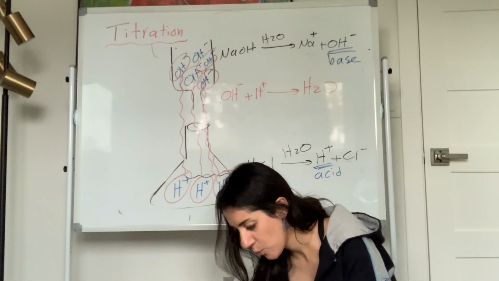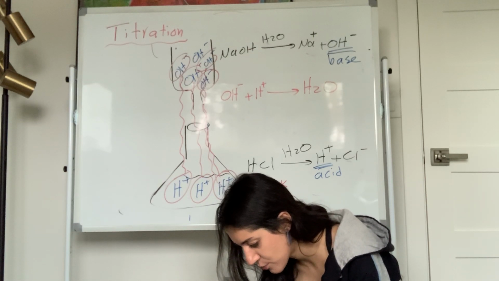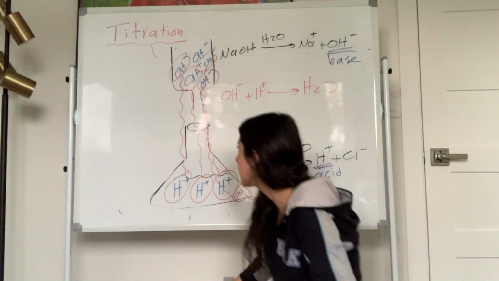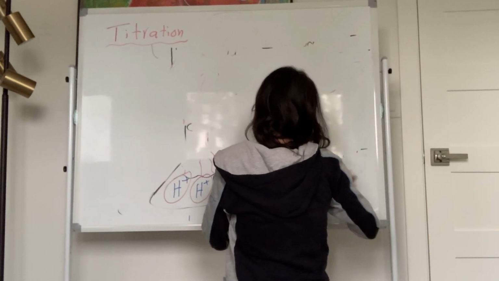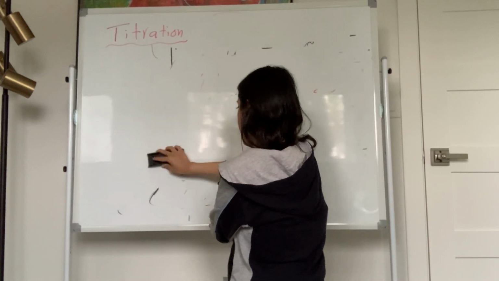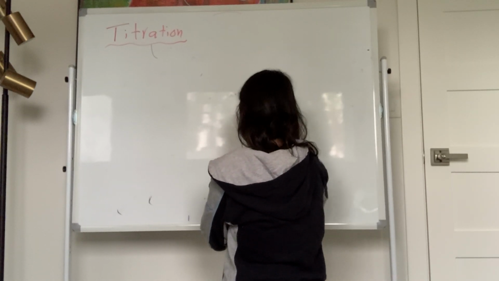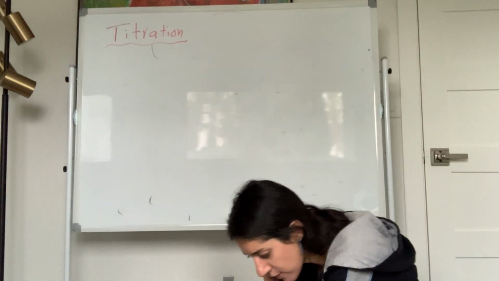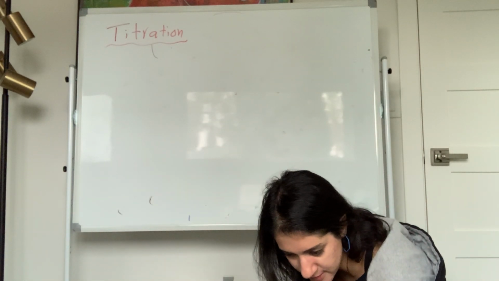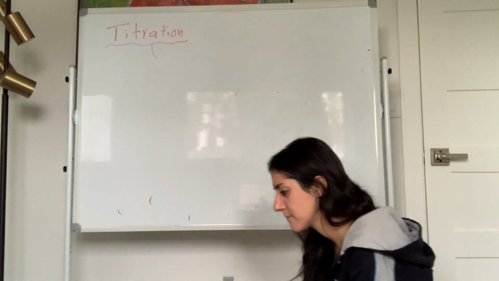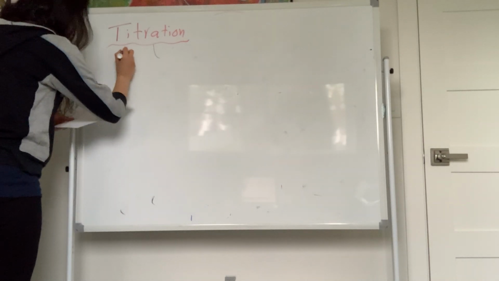Now what we're going to do is some practice problems, okay? Let's do some practice problems. Here is our first practice problem. Let's see, which one do I want the first practice problem to be? Let's do this one. I want to show you how to do a practice problem now that you know the concept.